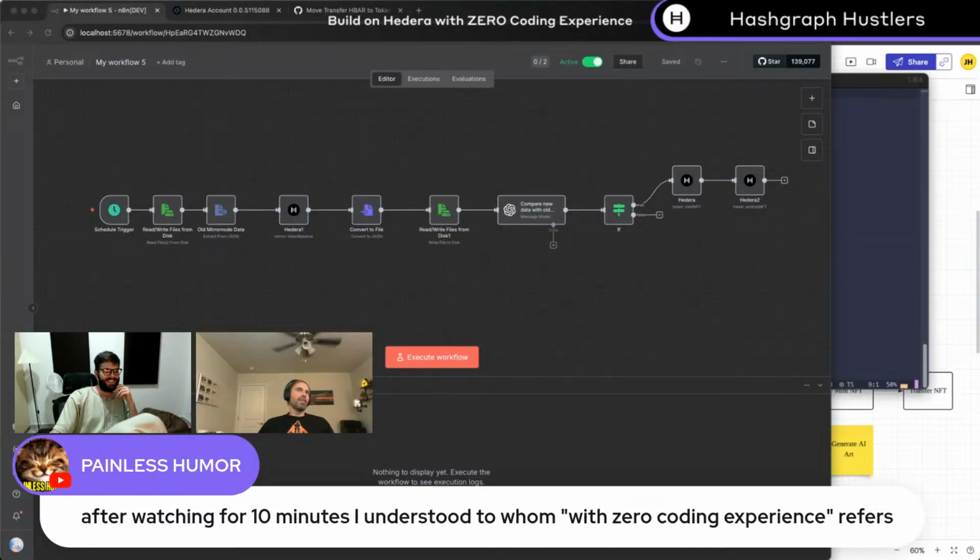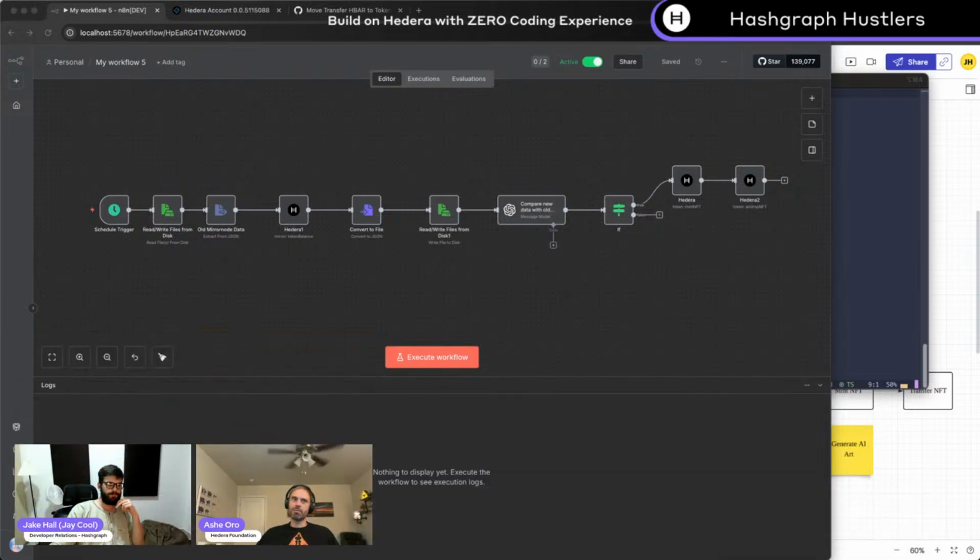One thing is that we had to add the NFT airdrop to the plugin live on the show today, so that is not something that you would need to do. And just because we say zero coding experience doesn't mean zero technical experience. There's a difference there.